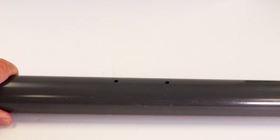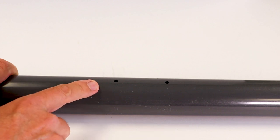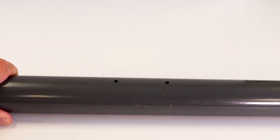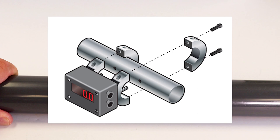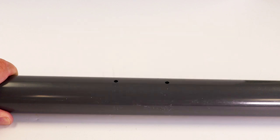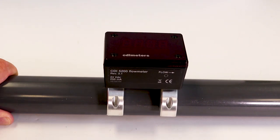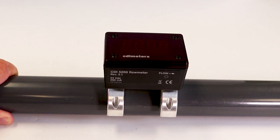To install the CDI clamp-on series flow meter, you will need to insert two probes into a pipe through small drilled holes. Depending on the meter size, the probes are mounted in one of two rings, and the rings clamp around and seal to the pipe. The installation consists of drilling two holes using a recommended drill guide and clamping the meter in place, then applying power. Each meter is designed and calibrated for a specific size and type of pipe, so no adjustment or configuration is required during the installation.